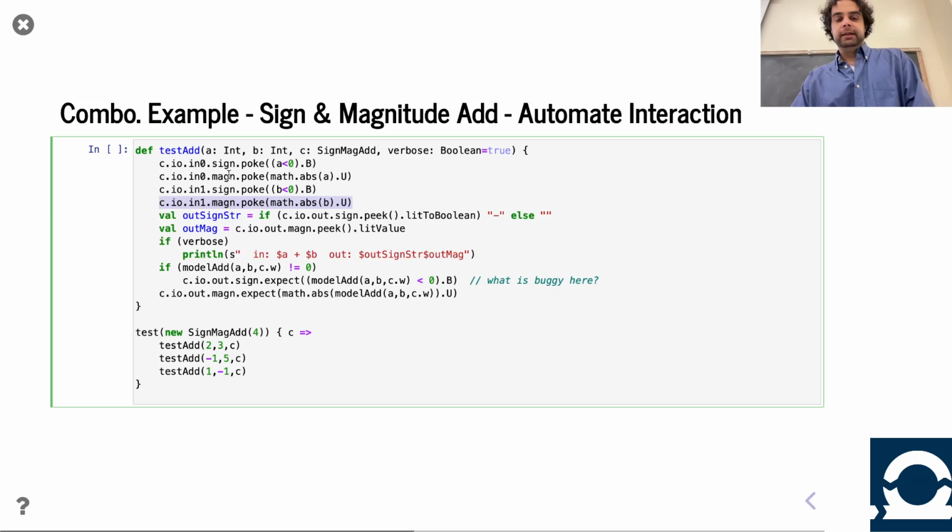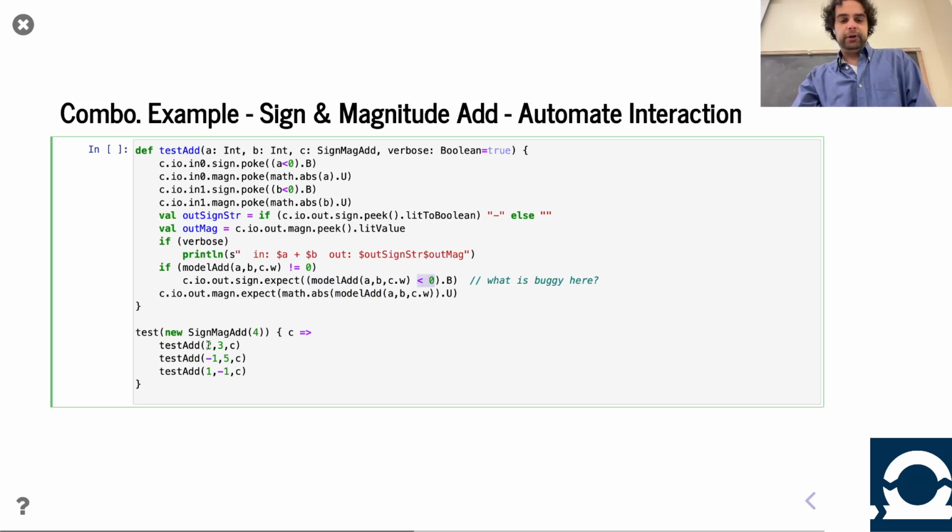And you see, for example, for the sign bit, it's setting that based on the numerical value of it. And then for the magnitude, it just calls into our model to do the addition. And then for the sign bit, it also calls into the model and it checks less than 0.